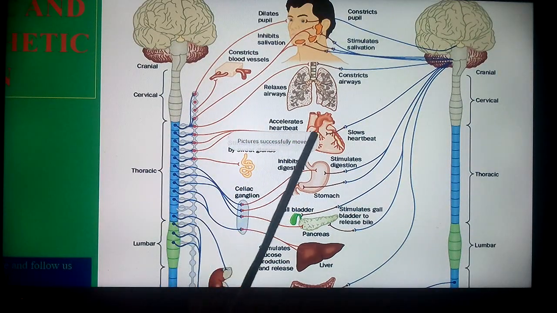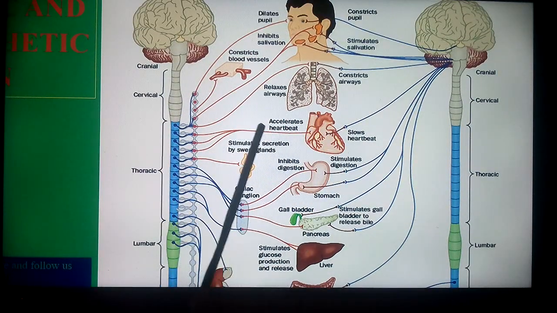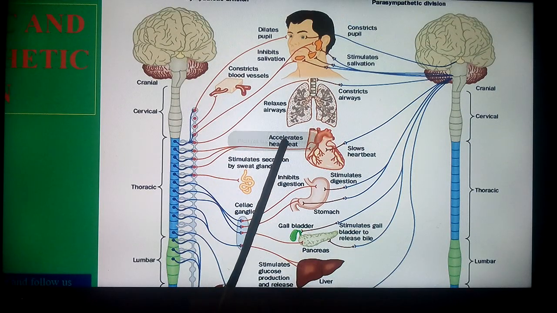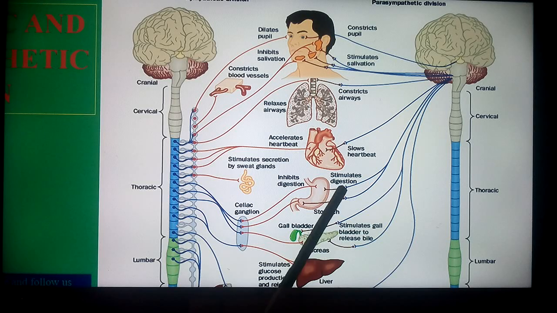So if we consider the acceleration of the heartbeat, this is a sympathetic activity, as we said in our discussion. This activity is initiated in case of an emergency response or flight, whereby the heartbeat beats at a relatively higher rate. In a relaxed or normal activity, the heart rate is slowed in some way.